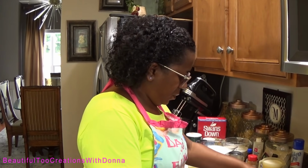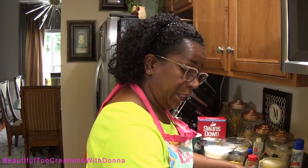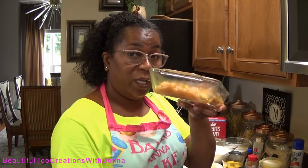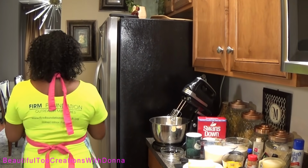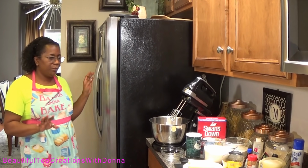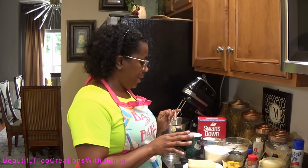Okay. Now I need these apples to be completely cooled. So I'm putting them in this dish right here. And I'm going to put them in the refrigerator, because I need them cool before I can add them to my batter.